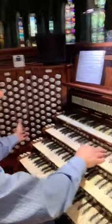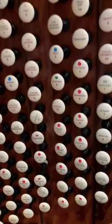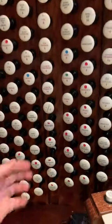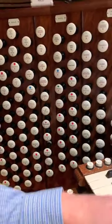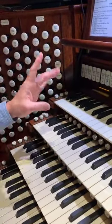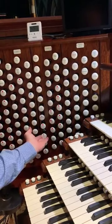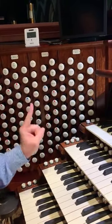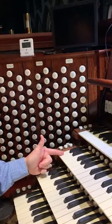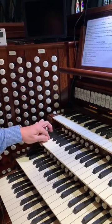This one, the 8-foot diapason, which is sort of organ sound, that's specifically organ sound, but I'll just play, and David can even show my hands, I'm going to play slowly up the chromatic scale, which means playing every note. Remember, when I pull a stop, that's a set of pipes or a rank, and there's one pipe for every note. So your basic rank stop is going to have 61 pipes because you have to have a pipe for every note. Dead.